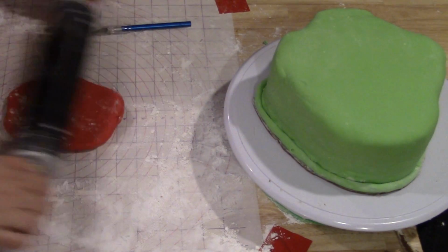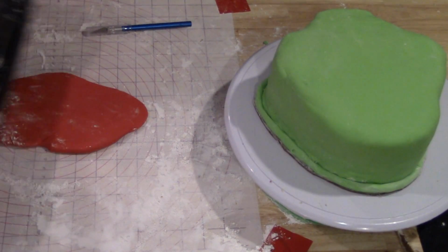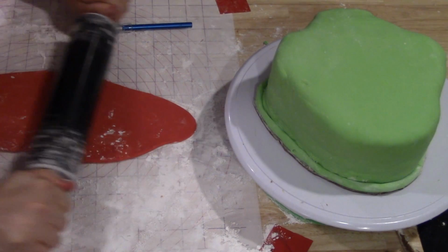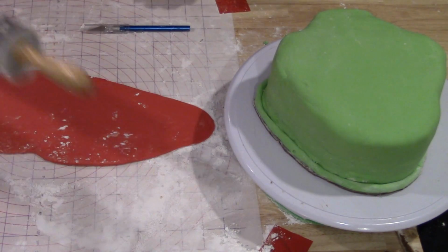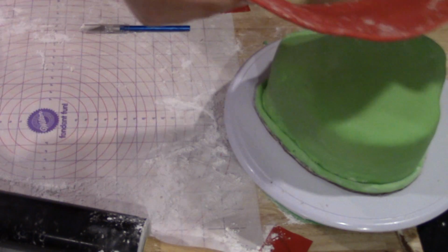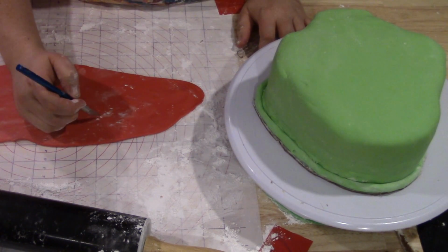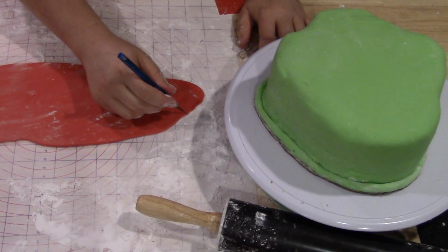Now the turtle we're going to make is Raphael, so I'm going to take some homemade red fondant that I've already dyed red. I'm just going to roll it out. And I don't ever use a template because I don't feel like it shows your creativity if you use a template. Anyone can use a template and do it perfect. So I think it shows more of your artistic ability if you just do it freehand. So I encourage you guys to try it out. Try not to do a template. Just see what you can do on your own, and then you'll be more proud of yourself in the end.